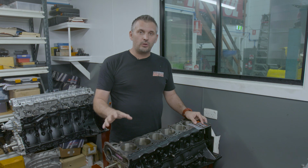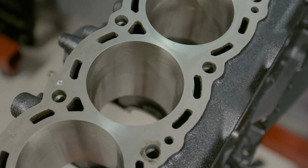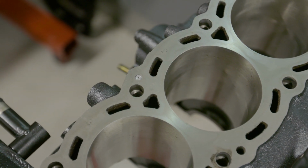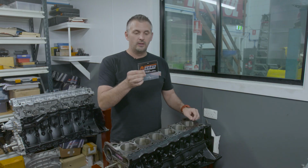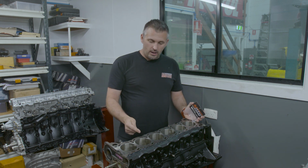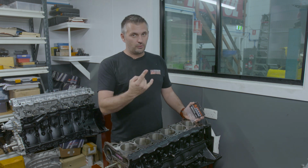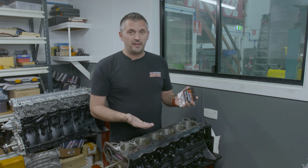Now, the next thing to tackle on your RB is the head restrictor. Now, your high volume oil pump has more pressure, it's got more flow, and it is just pumping oil into the head. So you actually need to restrict how much oil is getting in there, and you do that with this. This is a Nitto Performance Engineering Oil Gallery Restrictor. On an RB26, you've only got one that you put in. On an RB25, you've got two to put in, so obviously you have two smaller ones as opposed to one of these. Now, what size do you put in is the next big question.